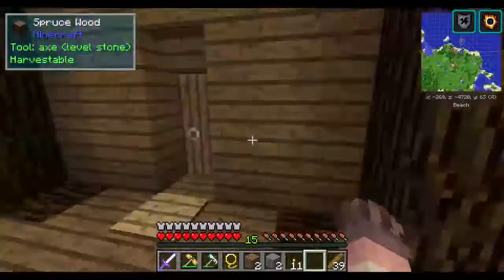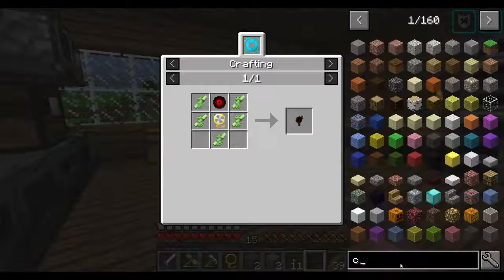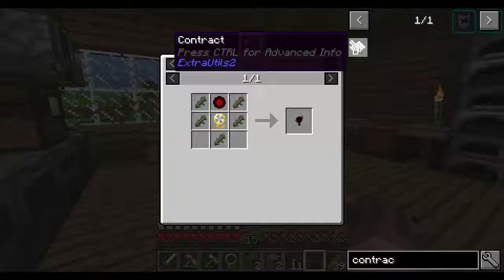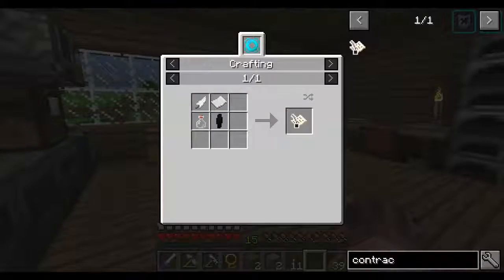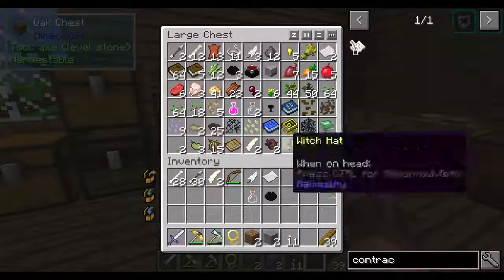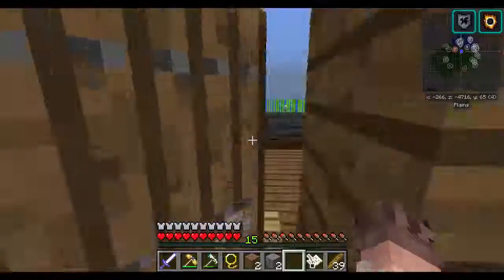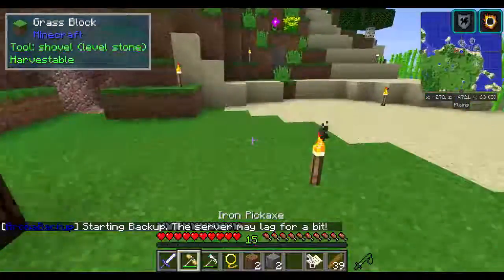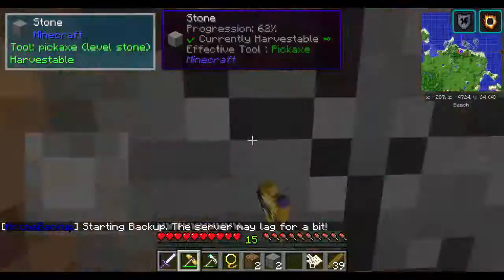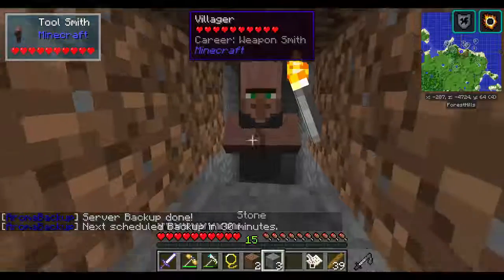But what we need to do to get an under contract villager is to actually make a contract, which is this thing, made from a feather, paper, a glass bottle, and some black dye. So we've got the paper, some black dye, a feather, and I called that bottle some paper as well, didn't I? So we can just make the contract. We will try to give it to this toolsmith, but I don't think he's going to accept it. He may turn around and say something else. Let's have a look. "Your eyes are too shifty and your nose is too small." In other words, he ain't going to go for it.